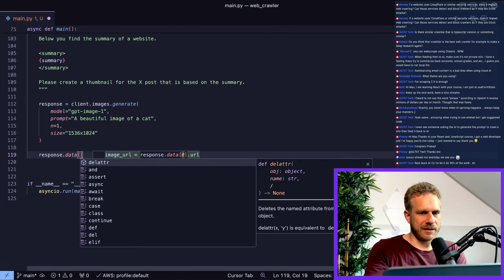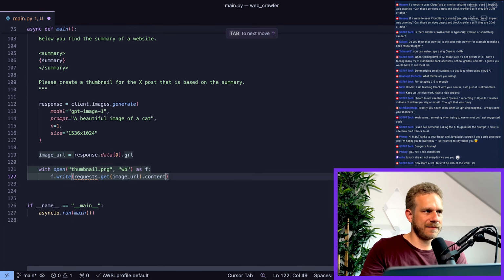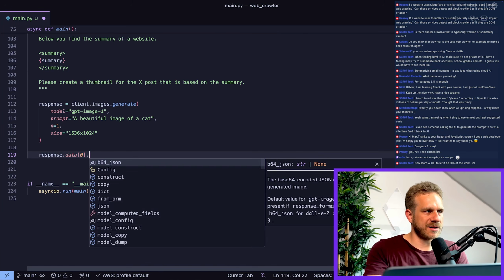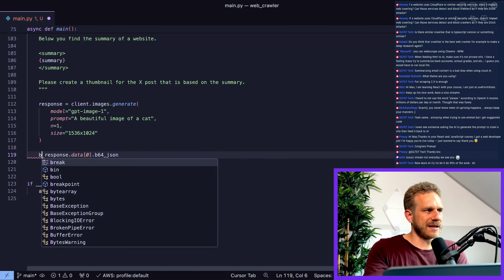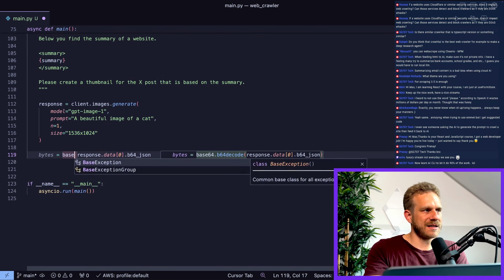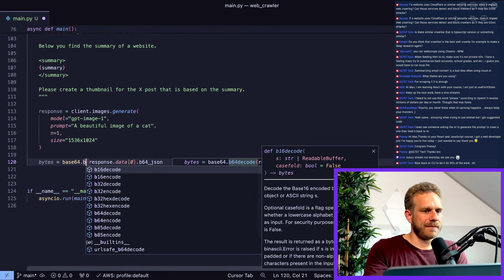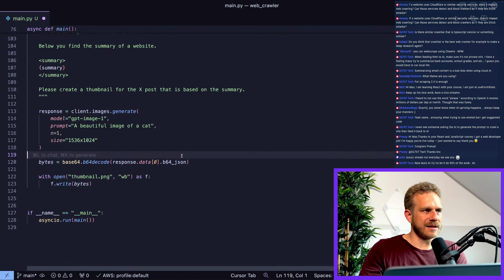There is a data field that the first element should be the first image. And then we can get that as base 64. And then we can get this in bytes by using base 64 b64 decode and decode that base 64 string into bytes to then save it.